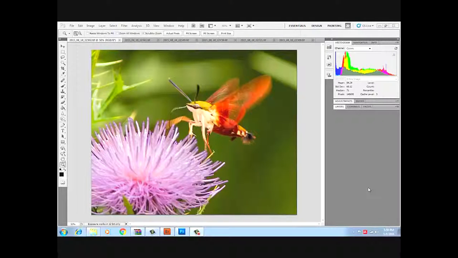Okay, let's get right to this tutorial on shutter speed to try to improve the clarity and sharpness of your pictures. I'm going to use some pictures that I took from Governor's Bridge Wildlife Area in Bowie, Maryland. I was taking pictures of a hummingbird moth, which is a really strange looking animal, but they're very beautiful. They're actually a moth that has adapted to look like a hummingbird.